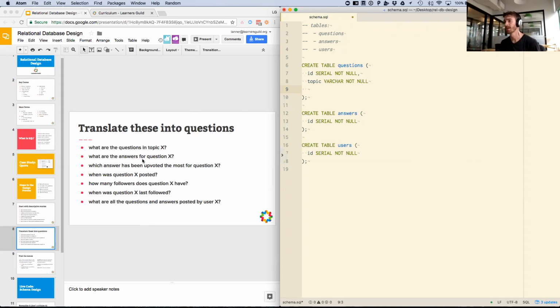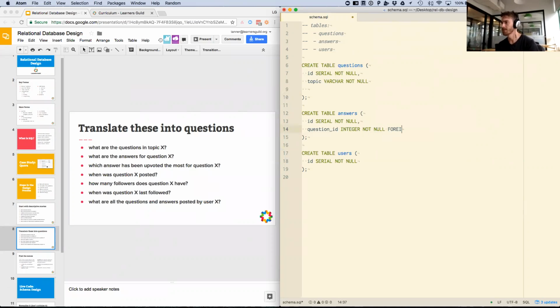Because that's the case, in order to design my schema to support that one-to-many relationship, I need to reference the question from the answer. So the answer needs to carry around whatever question it belongs to. And to do that, I'll create a reference, a foreign key, basically. I'm not going to add the foreign key constraint yet, but for the sake of designing the schema, I'm going to add a foreign key called question ID, and this is an integer, and it will be not null, because every answer should belong to a question. You don't want to answer a non-existent question.